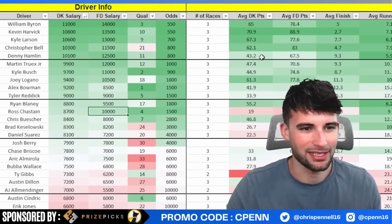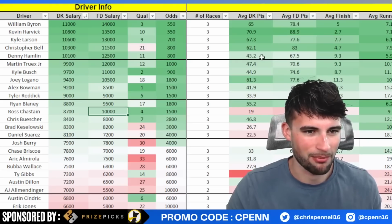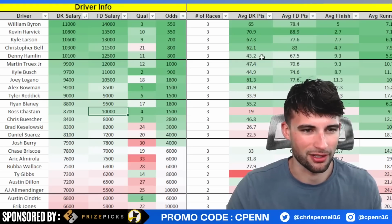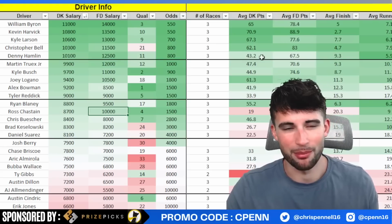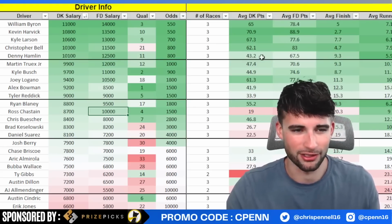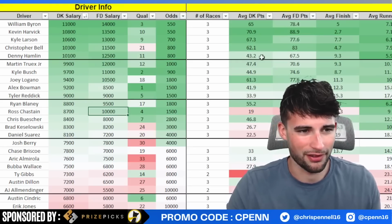He's starting in 5th. He had some pretty good speed at Phoenix, put together a pretty good race. Just not typically the best driver at the short, flat tracks. I feel like I might be a bit underweight on Tyler Reddick here starting in 5th, just because I think he's only going to lose spots. I just don't see him getting up front and dominating, and at that price point, that's kind of what you're going to need. And I think Bowman will probably end up being projected a little bit better for me just because he's got an easier path to dominating. Because if Reddick finishes 8th, that's a good day in real life, but for DFS purposes, that's not going to get it done unless he gets a large chunk of fast laps.